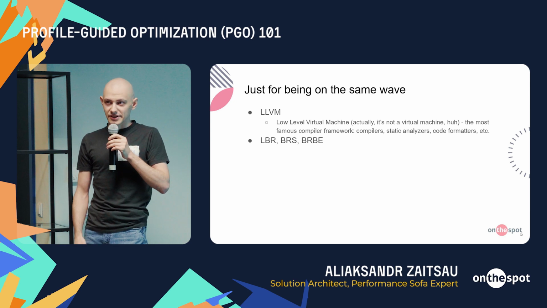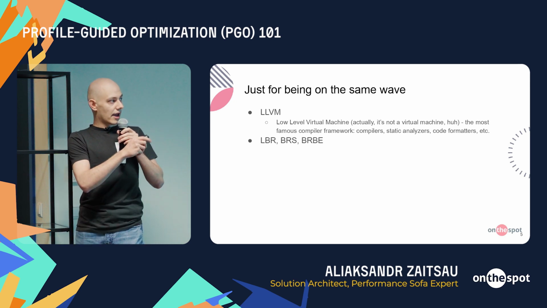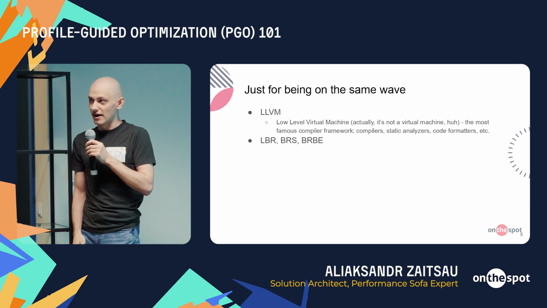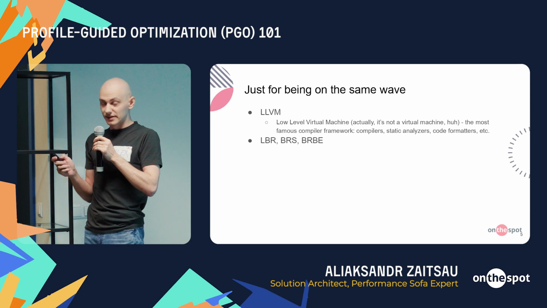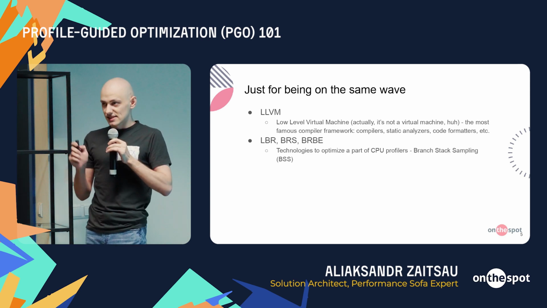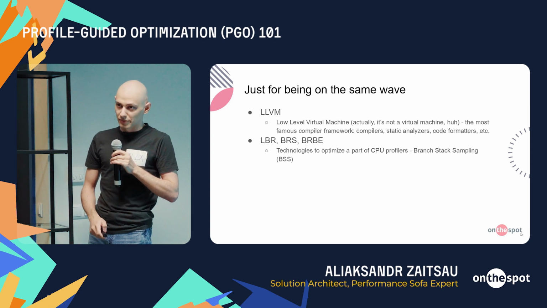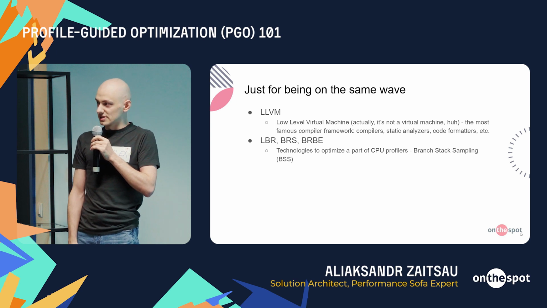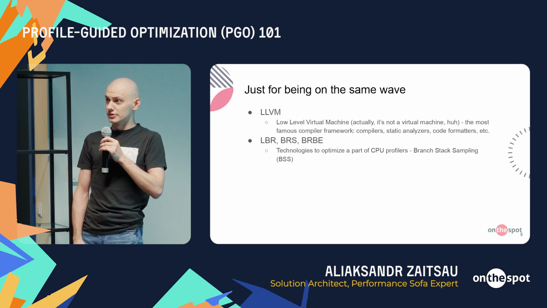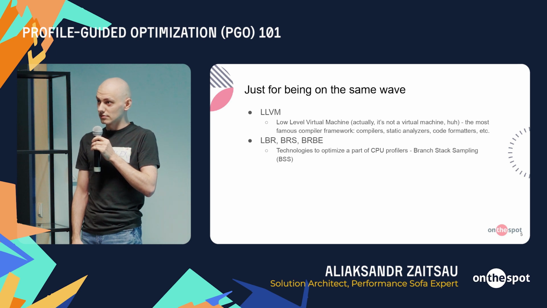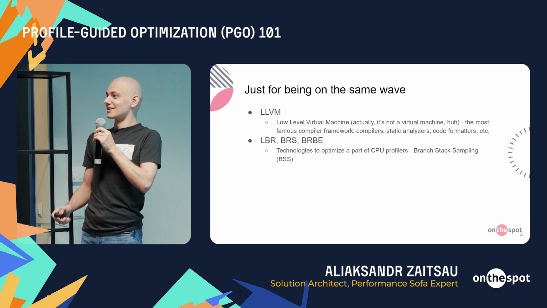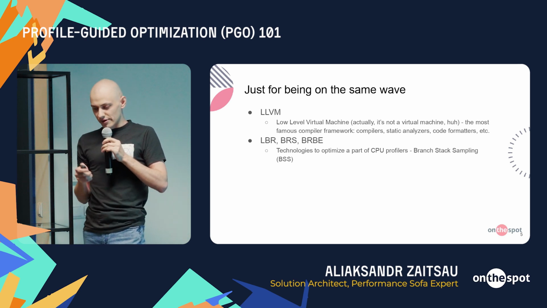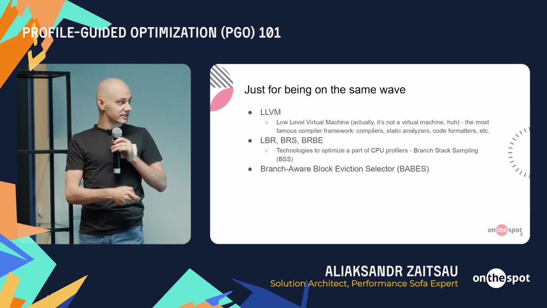How many of you have heard at least one of these abbreviations: LBR, BRS, BRBE, or maybe CTR? Okay, that's completely fine. These are technologies for optimizing branch sampling, or BSS. This technology is used in the Linux perf profiler. How many of you tried to use Linux perf at least once? Great, at least several people, fine. We will cover these technologies in a bit more detail later.